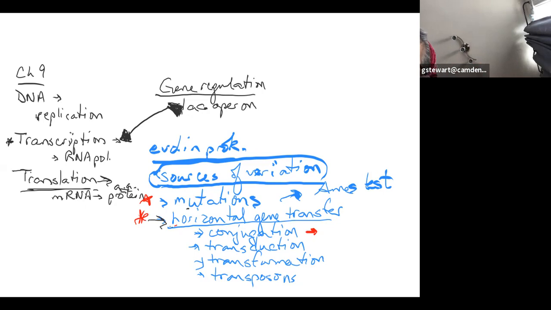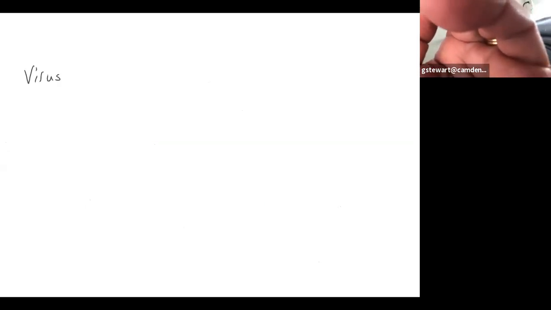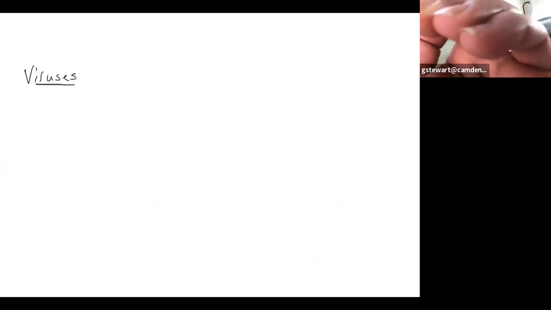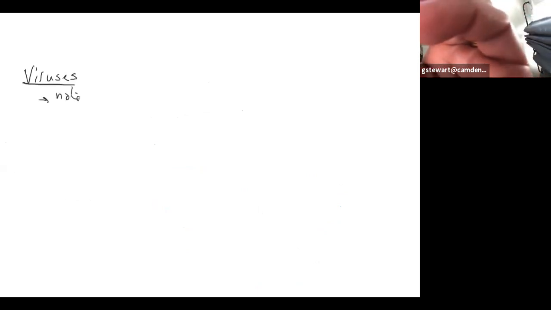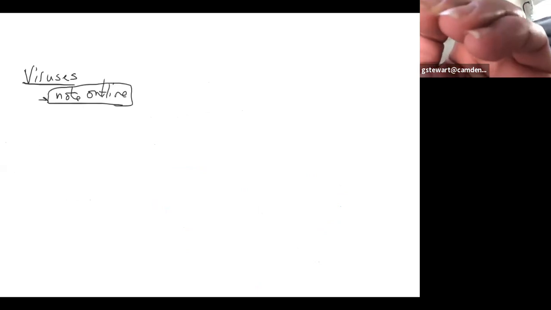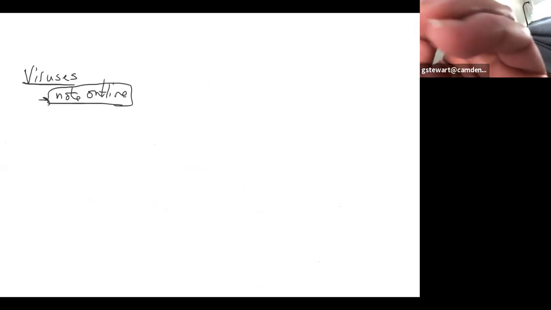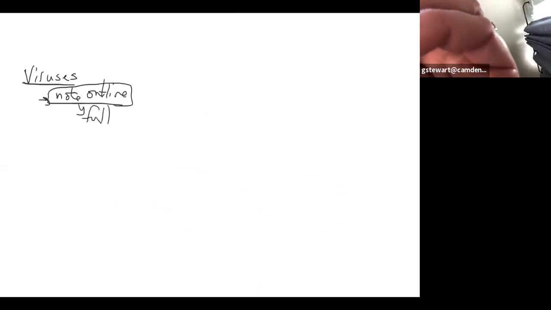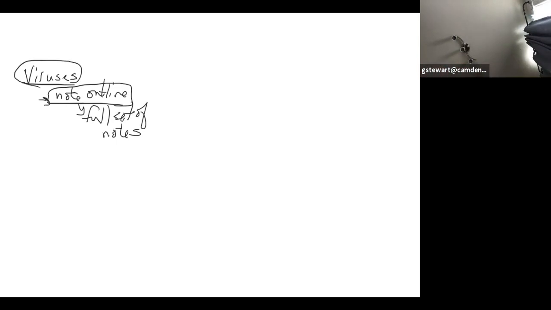And then for chapter 6 about viruses, there's a lot less because the chapter is shorter. There is a note outline for that, and if I were you, I would have watched the video and taken notes in that note outline and expanded it into a full set of notes, because the parts of that chapter that I go over specifically are the parts that are going to be on the quiz, just like every other quiz. What gets put on the quiz is what's in the lecture videos, not what's in the homework.